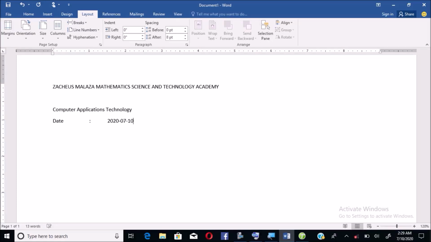Okay, Enter. Marks. Then Tab again. Can you see it stops right where the previous tab stop was positioned? Then I hold down Shift, punch the colon again, Tab on the keyboard, and then I say 50. Enter.